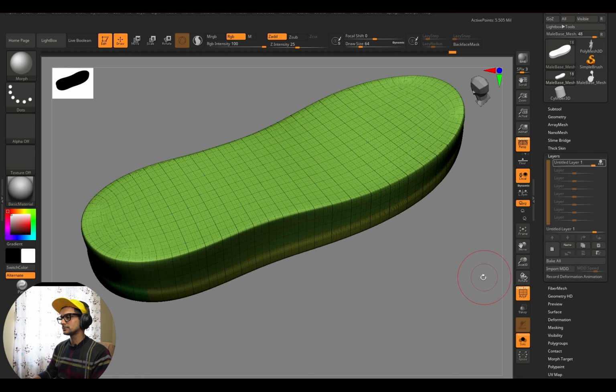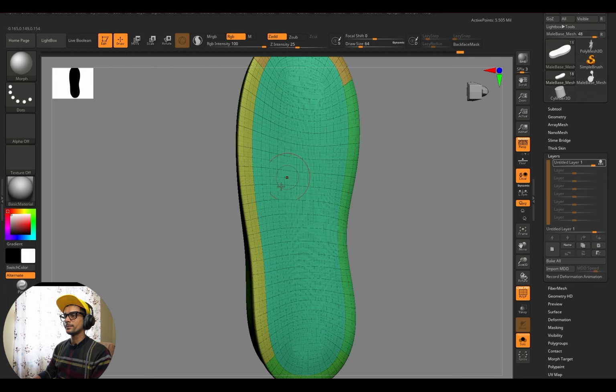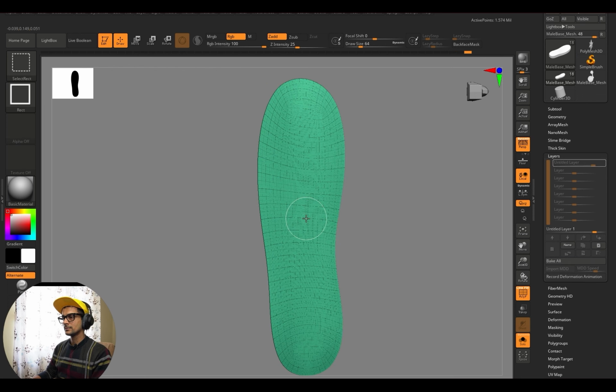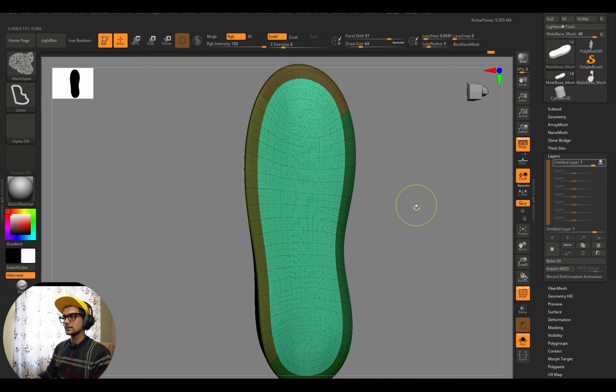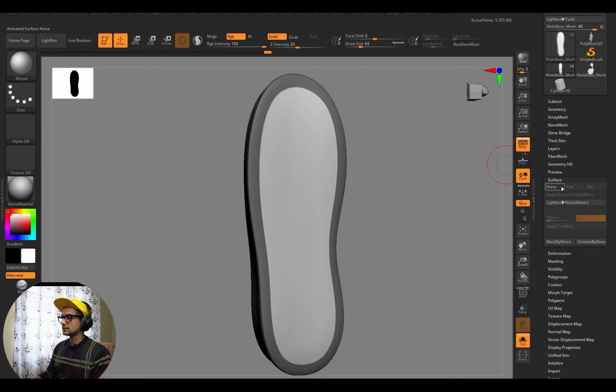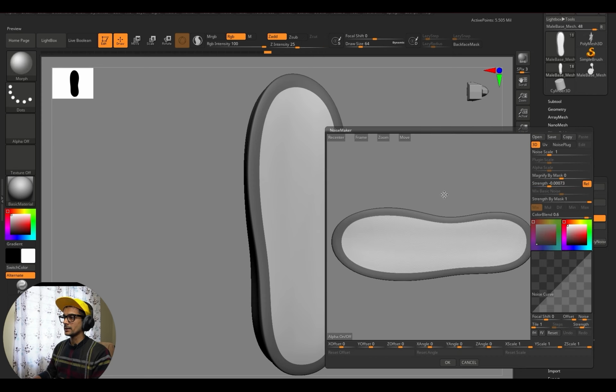Now make the first layer for that primary displacement map that we have made. Click it, mask it, reverse the mask, name it primary. But now go to surface, noise. I want noise, but I want the noise on my UVs.